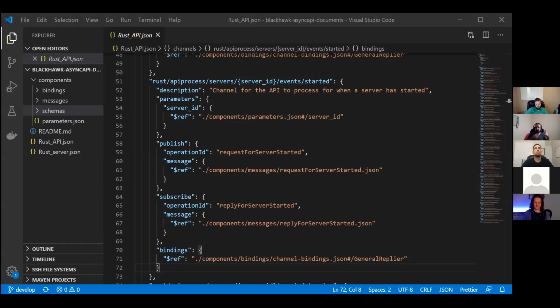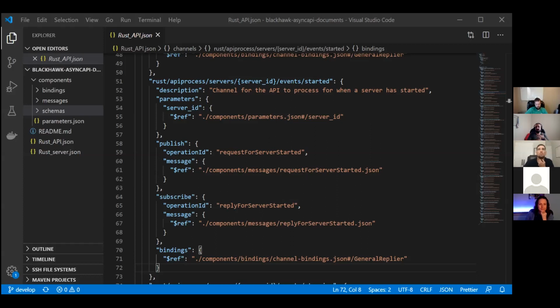Most of the time you have a broker, right? But there are also cases where you have client-server, like with WebSockets, with a browser connecting to a server. This is client-server, even though it's WebSocket.